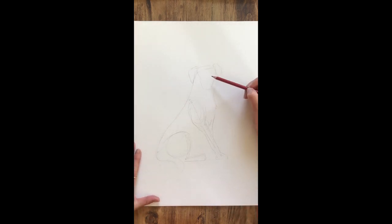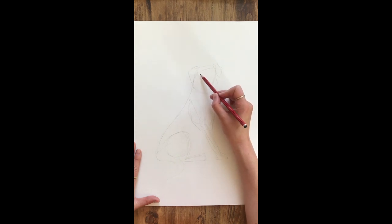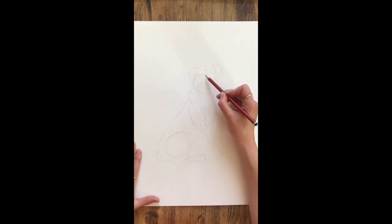So now he's starting to take shape. I'm just going to carry on mapping out the important parts. This is sort of where his collar is here. And on his face, when I'm looking at the relationship between the eyes and the nose, I like to draw myself a little cross on his head, because that's very useful in figuring out where all the facial features are. And so we've got Emil's eyes. They're quite wide set, actually.